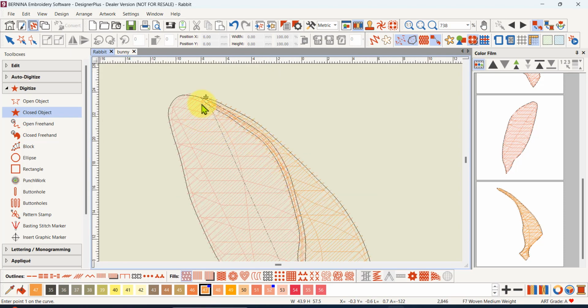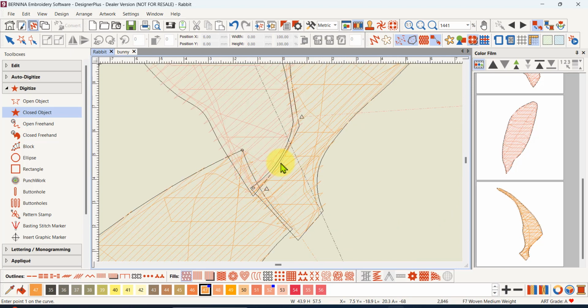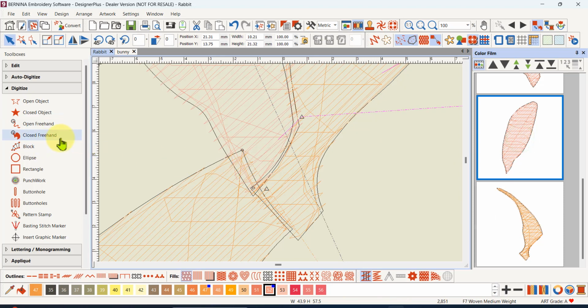Okay, till we get up the top. It's a little bit thinner here, so I could in fact reshape here. So let's reshape the inner ear to come in this way a little bit more. So I'll select that inner ear and reshape it. So this is the reshape button up here.